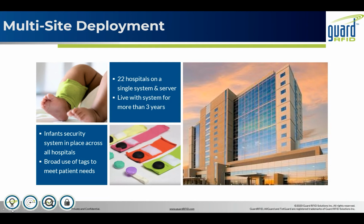They can select the right type of band based on the sensitivity or the delicacy of the baby's skin, especially in preemies. Their skin's extremely delicate. Babies gain and lose weight, so you'll see those colored bands come in multiple sizes to adjust to the baby, so you can change those out if the baby is growing and gaining weight. The small green and purple tags attached to umbilical cords, those are great for healthy babies. They stay out of the way, and they don't cause any false alarms because they don't get disturbed or move around on the baby's limbs. So that's an example of where you need more than just a single site system, making sure that the software that you're purchasing is enterprise capable.